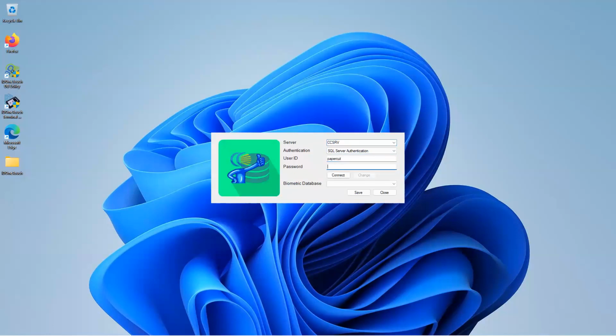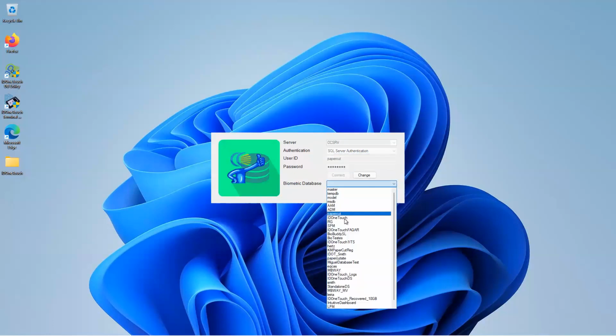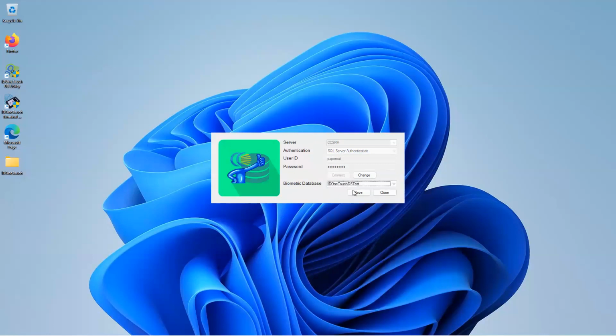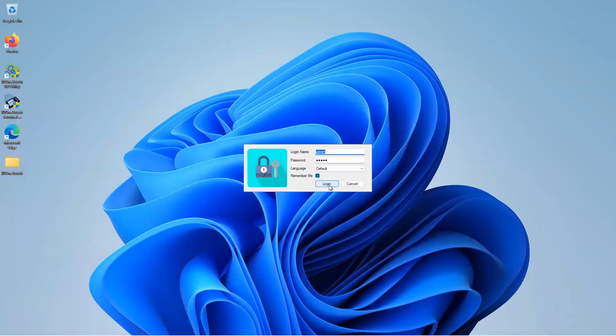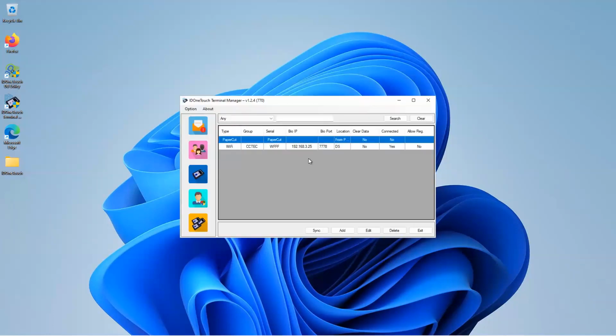We type the correct credentials as usual, connect. So our database is this one. We hit save, and then we log in without any issue, and we still have the information that was there before.